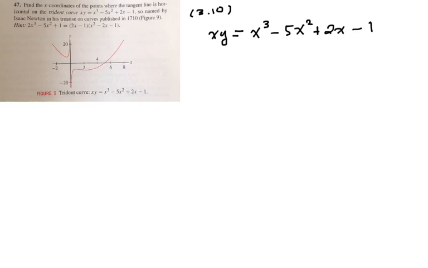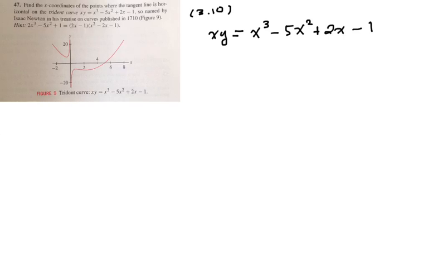Now, unfortunately, what we have right now is that the curve is defined not as y equals something. There's this equation where the x's and the y's are mixed up, so we don't have y explicitly in terms of x. Now we could find y explicitly in terms of x in this problem. We could divide both sides by x, and then we'd have an expression for y. But since this is the section on implicit differentiation, let's use implicit differentiation to find the derivative.